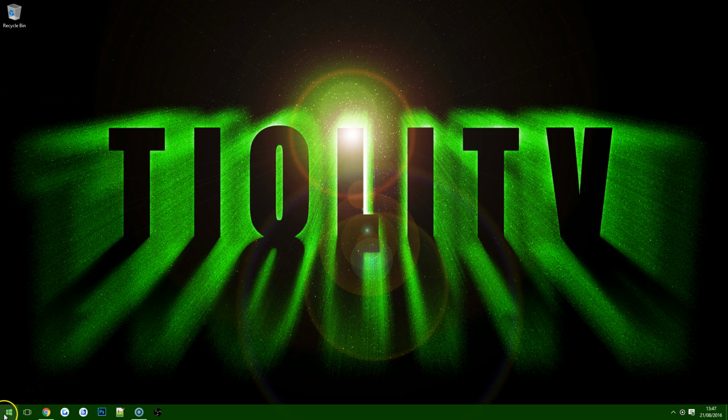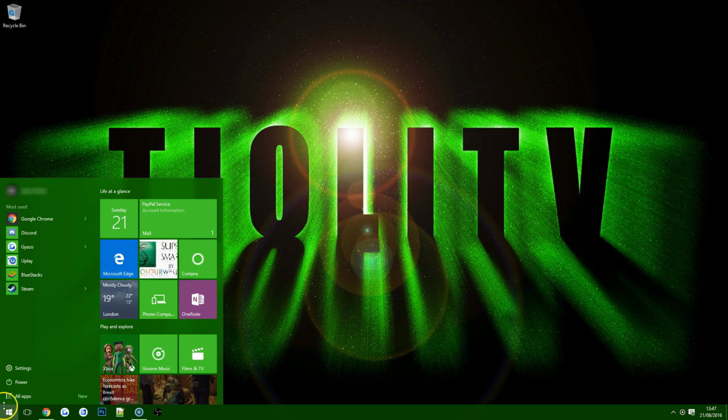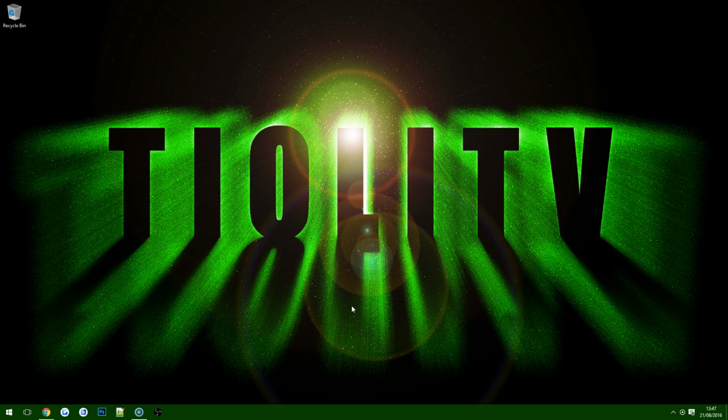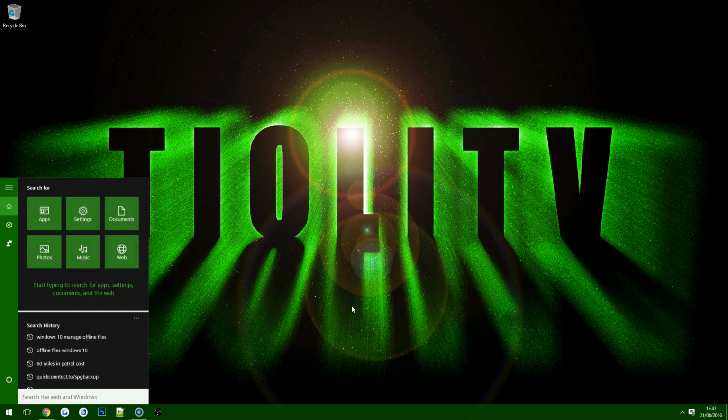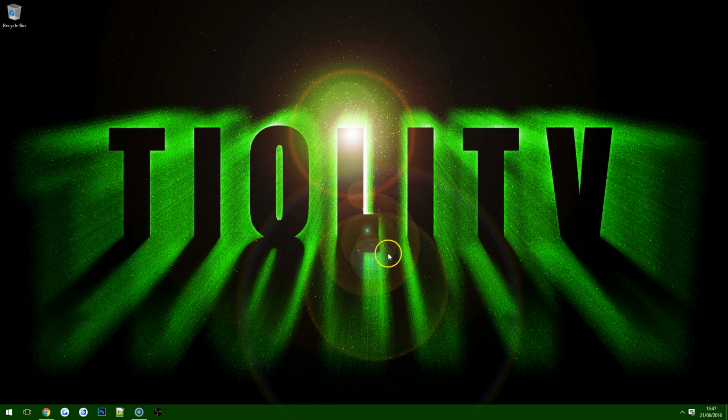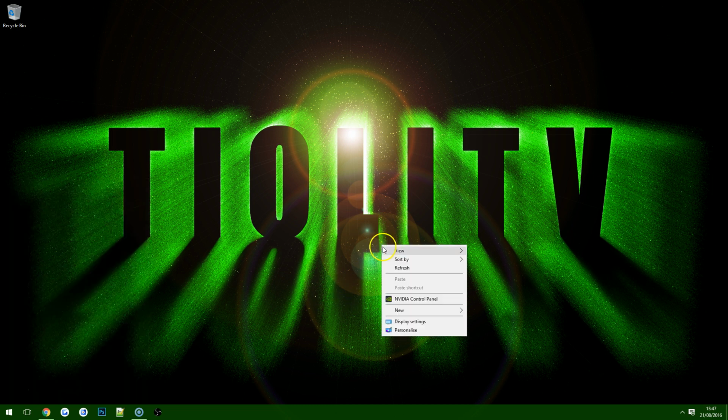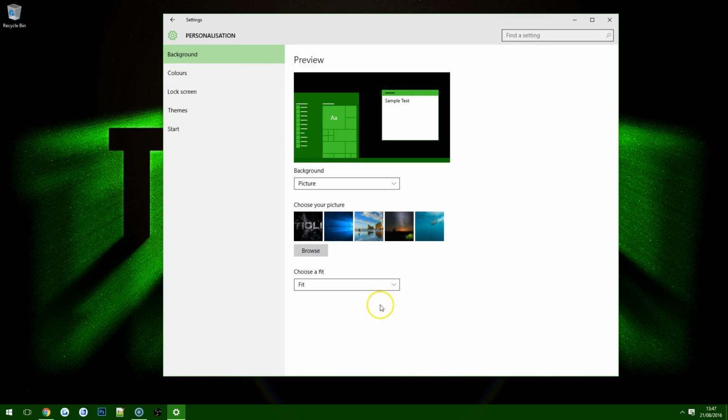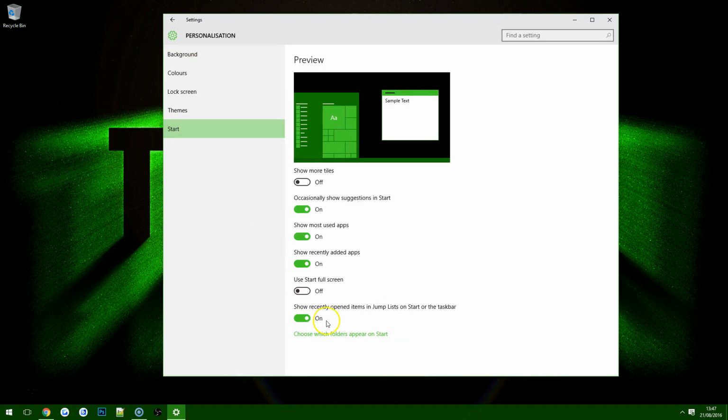Now normally you can do this just by hitting the start menu down in the bottom left, but you may not actually have it there. So your options of opening File Explorer will either be using the Windows button and S so you can search for it, or I'll show you a little tip where if you right click on your desktop, choose Personalize, then hit the Start button and then choose which folders appear on Start.